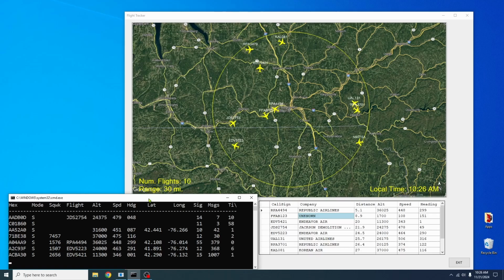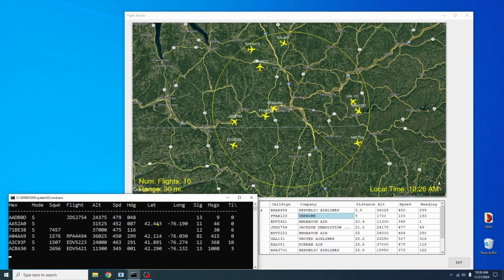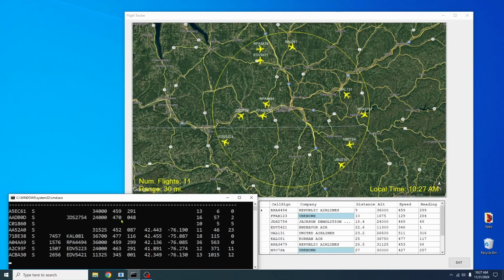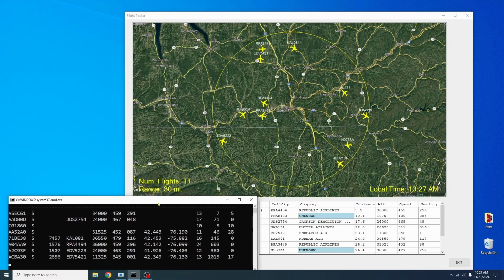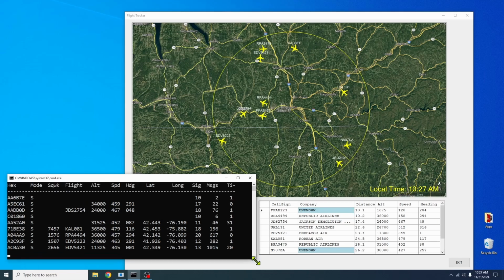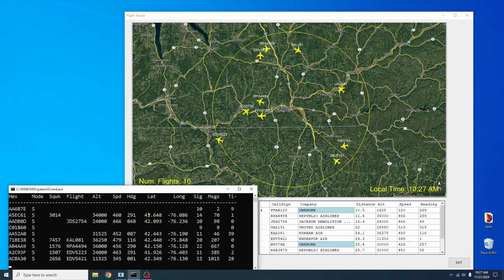And here we've got the results of the detections from a USB dongle, the $50 USB dongle and antenna. You can see we've got one, two, three, four, five, six flights where this has 10 flights. Clearly, that means we're getting fewer detected flights, and this antenna is not limited to this 30 miles. It's whatever it can receive. We're getting one, two, three, four, five, six, seven, eight, nine now, while this one is getting 10, and a couple of these are not. It's connecting to the flight, but it's not giving us much information.